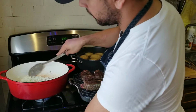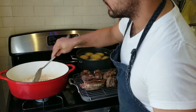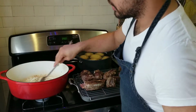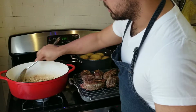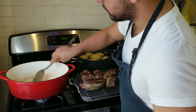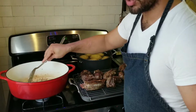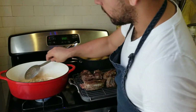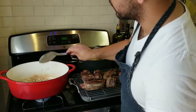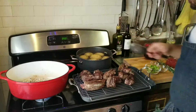I'm going to crank up my heat back to a medium-high flame. I'm going to cook these until softened. I'm not looking for color here. I want to get them nice and soft. You see all that beautiful fond is pulling off with the moisture coming from the onions. Crank up the flame a little bit higher there to high. From adding the onions, the pan cooled down quicker. So let that go.